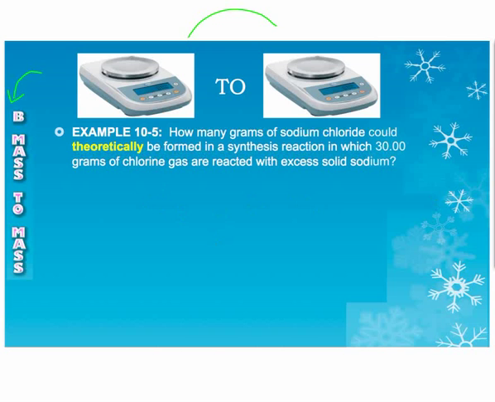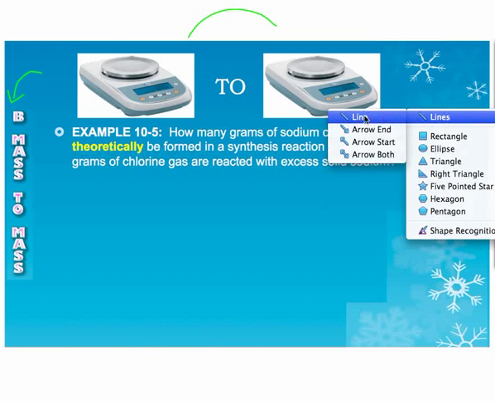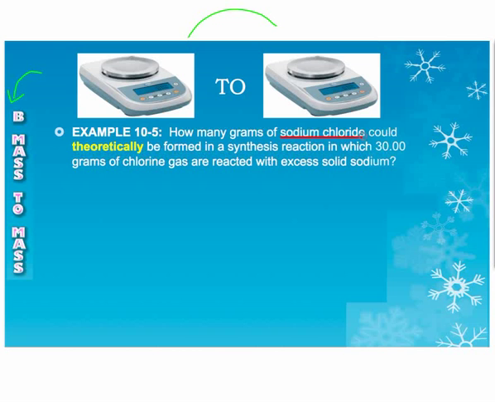You always want to write your reaction. So it says how many grams of sodium chloride could be formed, and we're looking at the theoretical amount. In stoichiometry, you always need pure reactants, and this is the theoretical amount that goes into it. So I'm forming sodium chloride, and you do need to be able to predict reactions when we form them from their elements. Then we want to balance this. So I need a 2 here and a 2 there.